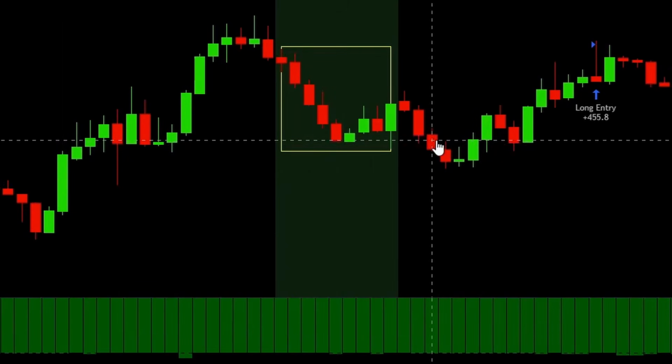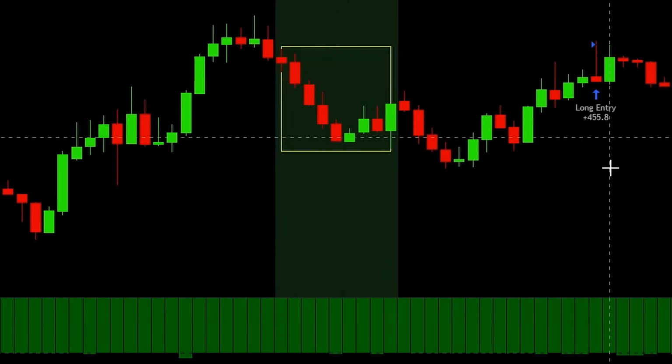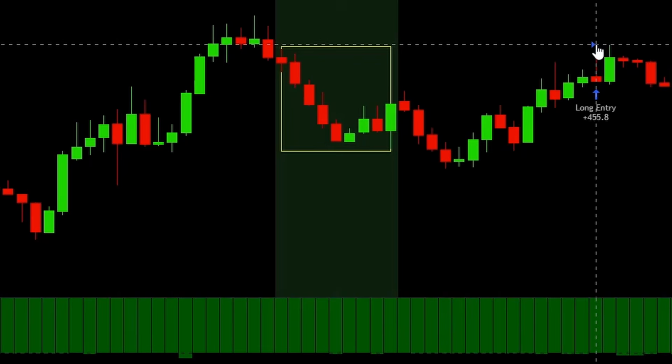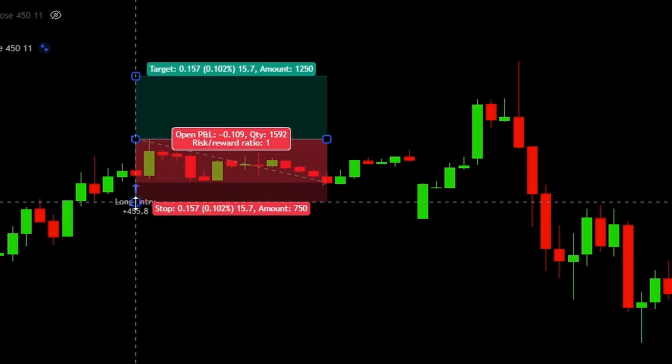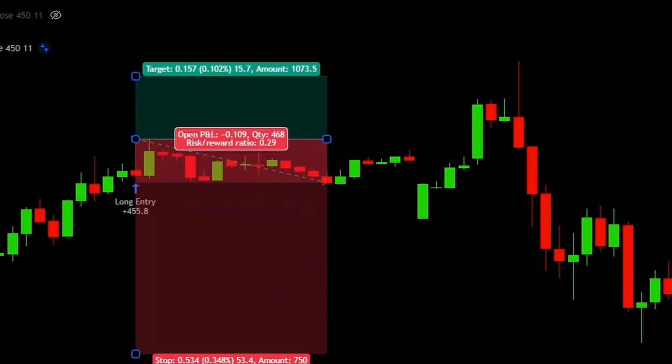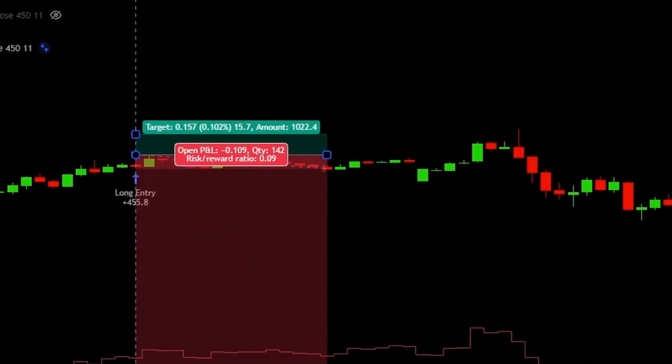On the other hand, after this the price flipped and it broke above the range high right here, and the TDFI was green. That's why you can see the strategy enter into a long position right there. So entry will be here. And in this case, we are not using a fixed stop loss, but we are using an ATR trailing stop loss. And that is way down right here.